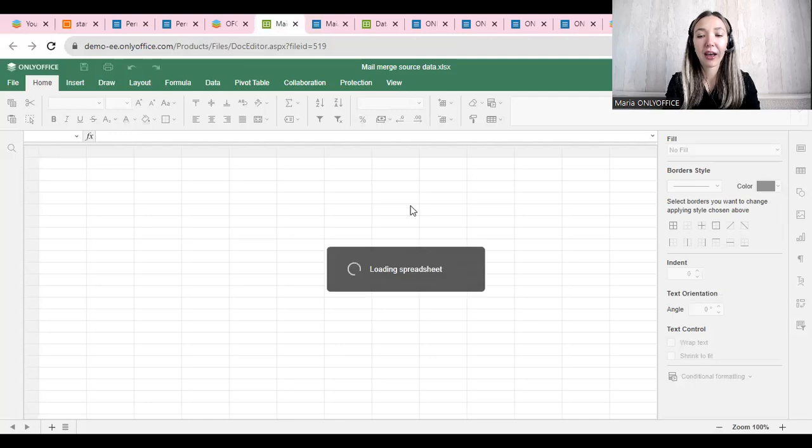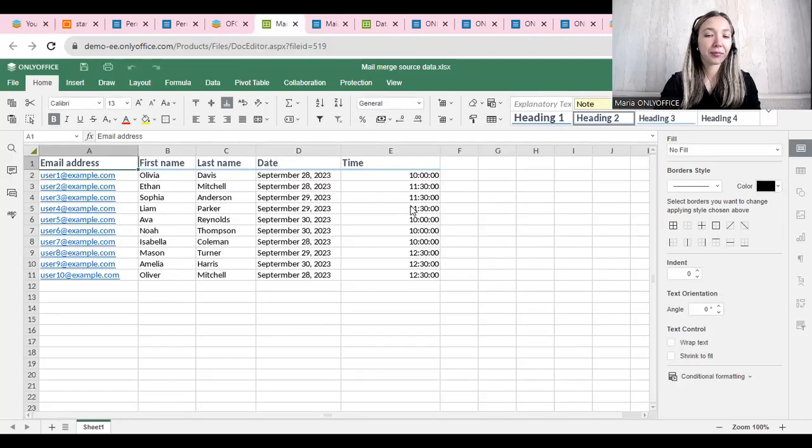It must be an XLSX file, and the spreadsheet should have a header row with the column titles, as values in the first cell of each column will designate merge fields. Each column should contain a set of actual values for a variable.